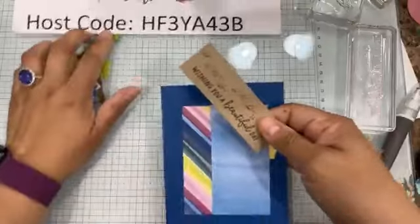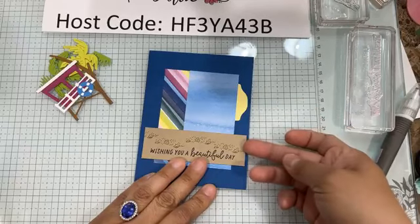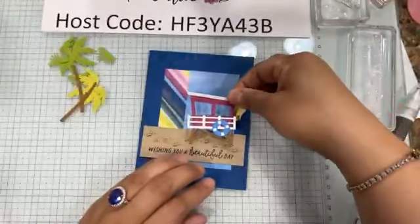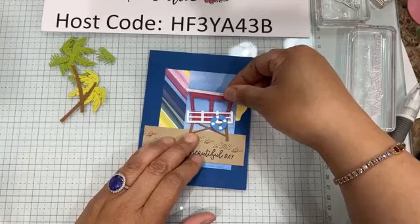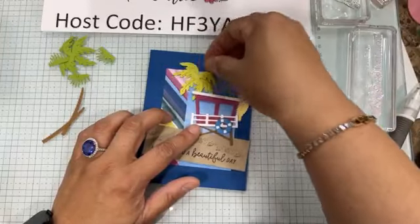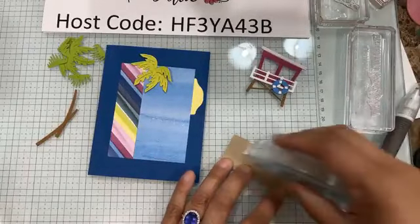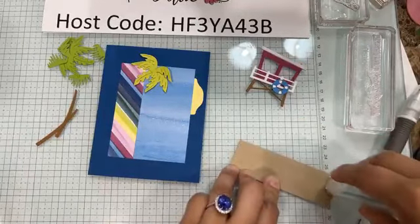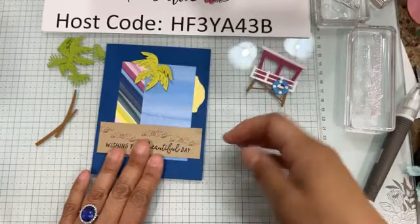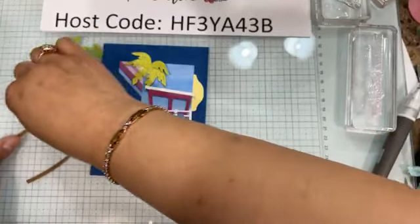And so let's just start thinking about this. I'm going to put this one right here. And then I'm thinking I should have this one come here and then the palm tree is right there. Right? I might need to glue this one first. Let's just glue this one first. There we go.